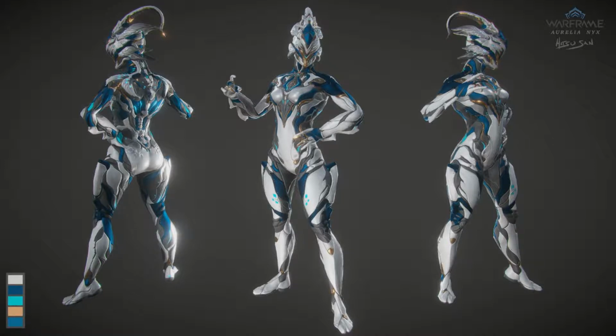I believe this skin has been in the works for a while. I wouldn't be surprised if Hitsu-san has been slightly reiterating it from time to time, and maybe he's been telling DE it needs a little bit more work, because I'm pretty sure this has been around for a while. I could be mistaken, but I've seen this before, and I was like, man, this is a fantastic Nyx skin. So if you are a Nyx player, this is absolutely for you. I do enjoy Nyx, and this is definitely going to go on my list. I am a big fan of Hitsu-san's work because it fits my aesthetic very, very well.